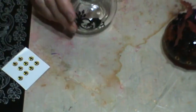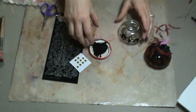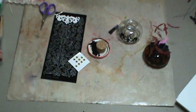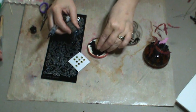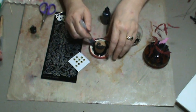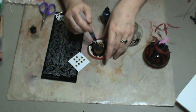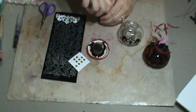Now the cork, what I did with the cork is I first painted it with alcohol ink, and I did this with a lot of the corks. In this one I just used black alcohol ink, and if you want to you can just put a little on the bottom here and then just set the bottom down, and then come in and just paint the rest of it with the same brush I showed you earlier. And you'll just want to continue to paint this until it's covered, top, sides, all that. And I won't do that. I think you can figure out how to finish that.